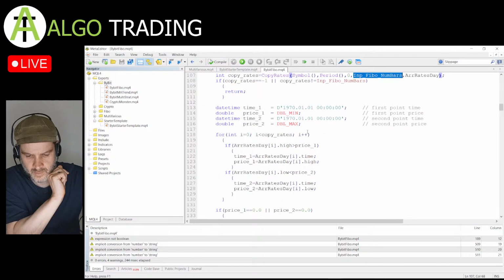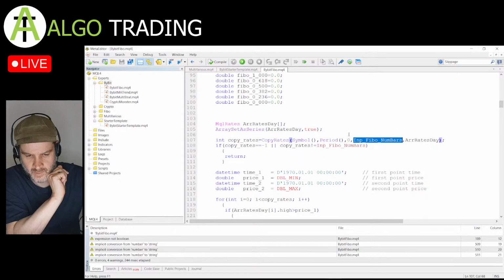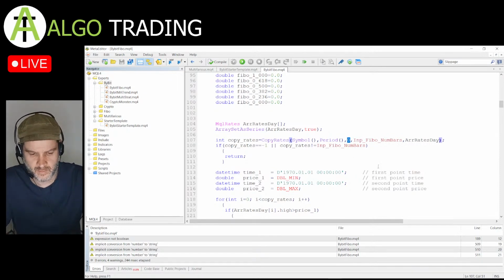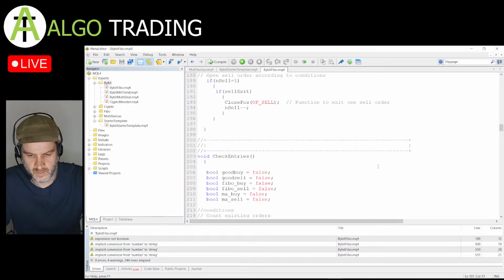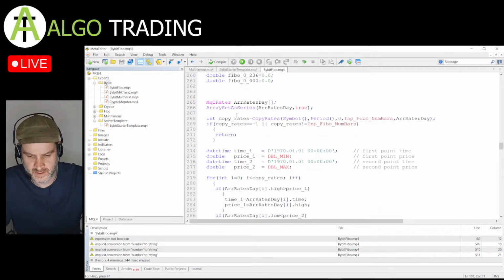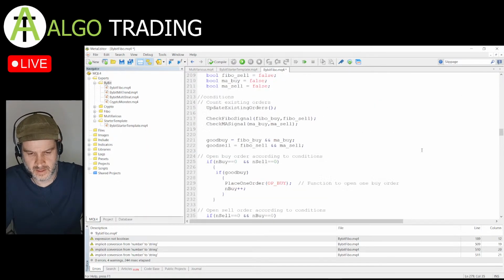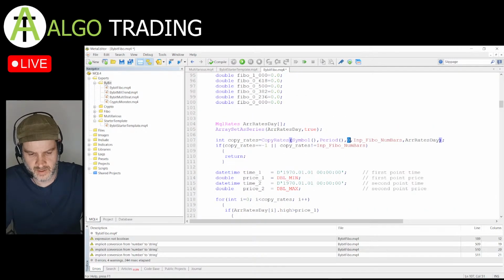Return. Let's run this from 1. The only place I'm using an index is this copy rates. It's the only index or array I'm using. Let's set this to 1. I think it's got something to do with that.